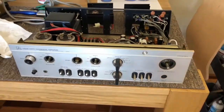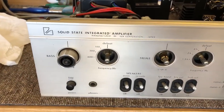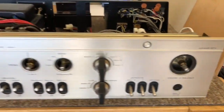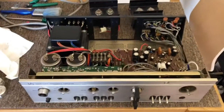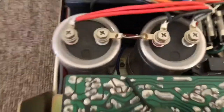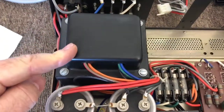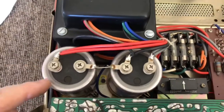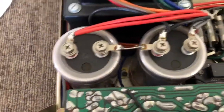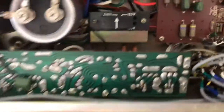Hi folks, welcome back. This is Mike from Liquid Audio in Perth, looking at a lovely customer's Luxman SQ-507X — a beautiful Luxman solid-state amplifier from the 70s with typical excellent Luxman build. Let's start here looking at the power supply. There's a really big transformer for what is a fairly low-powered amp, two big filter caps, and proper screw terminals — that's what we like to see. It's all heavy-duty stuff and it measures perfectly.